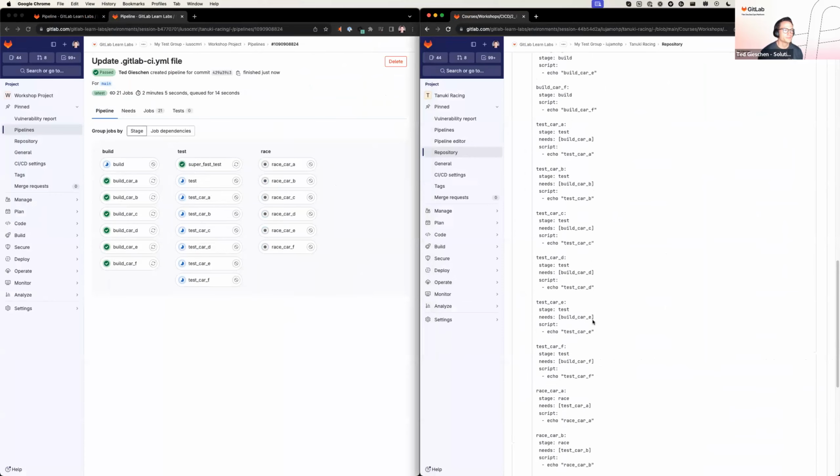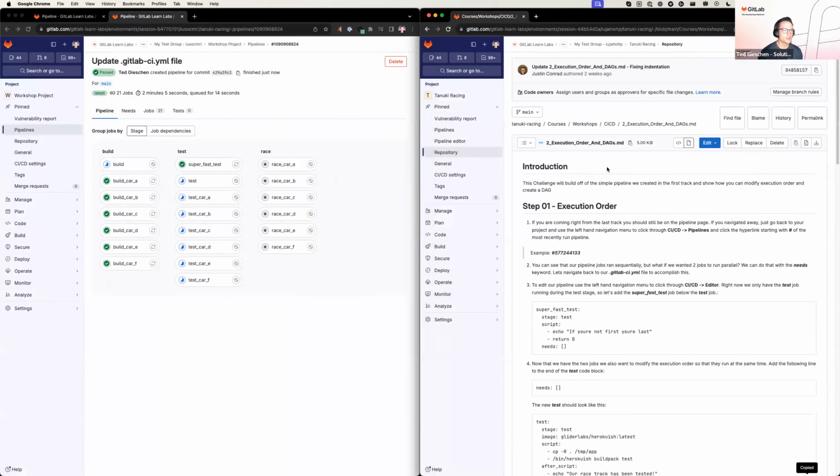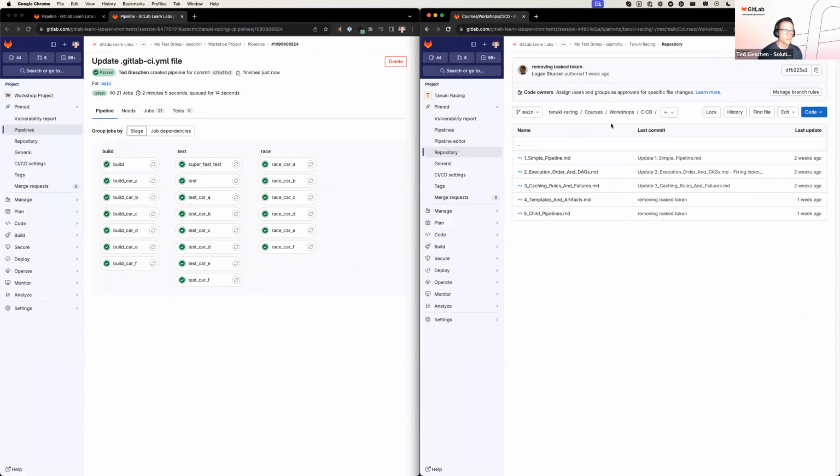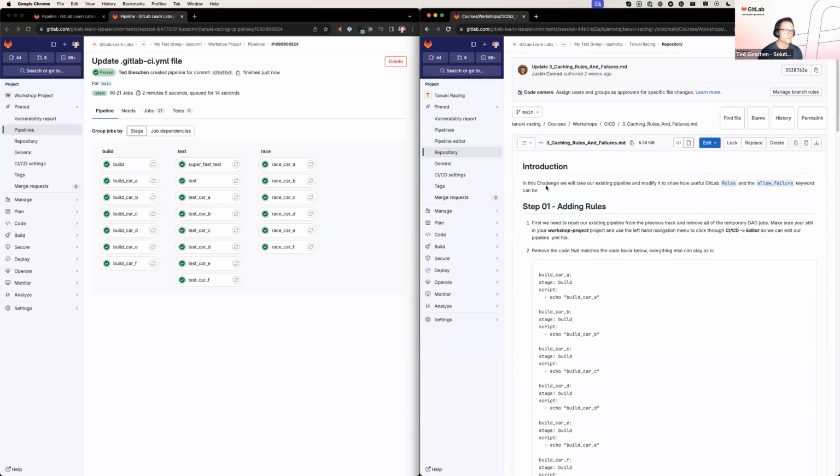Just like last time, what we're going to do is go to the current instructions. In our case, one easy way is just by clicking on CI/CD up here on the top in the nav bar, and then going to section 3, caching, rules, and failures.